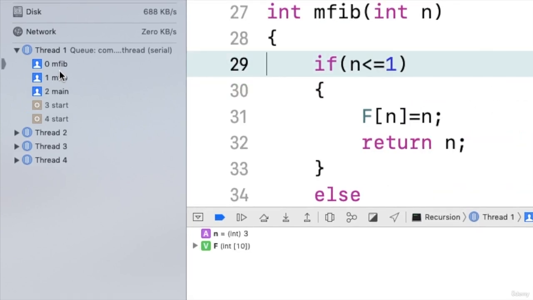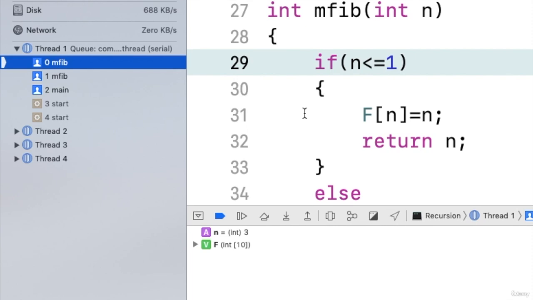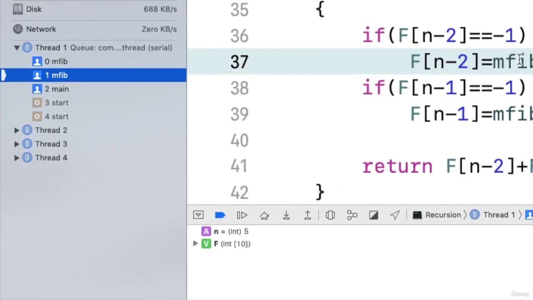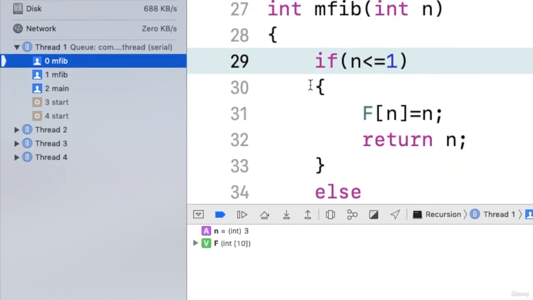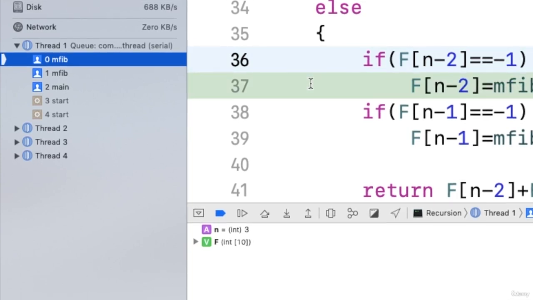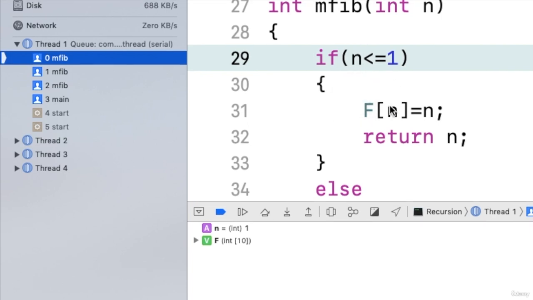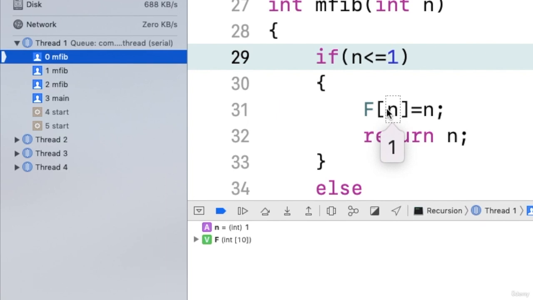Second call, value of n is 3. So here you can see the value of n is 3, and here at this place you can see there are 2 calls. So in the previous call, it is in this statement. So 2 calls so far. Then for 3, it has entered inside the else block. Then again it is going to call itself for 1, that is 3 minus 2. So this is the third call. For 1, this conditional statement will be true and it will come out of the function after executing this if block. So we are on the third call.